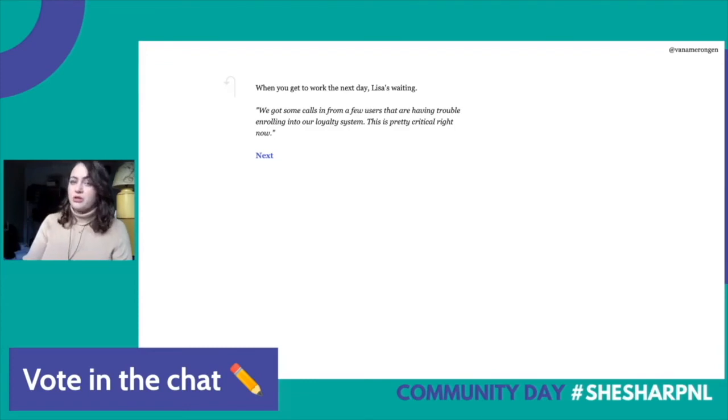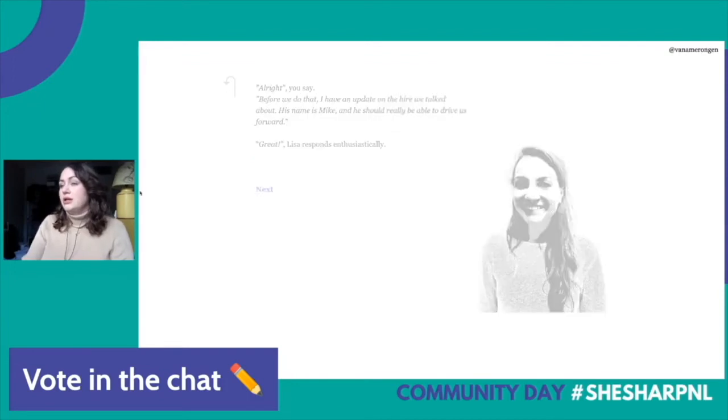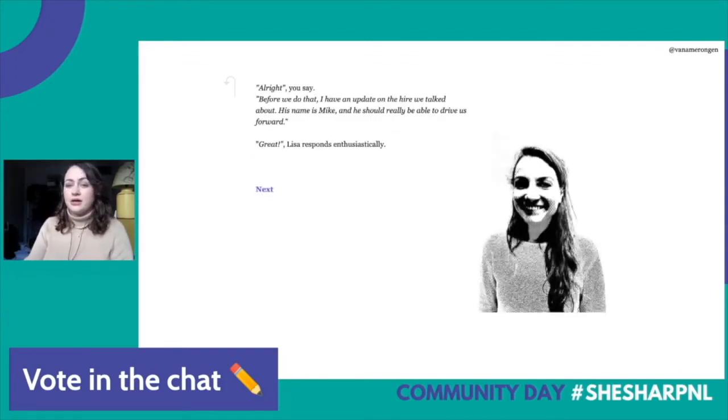And so this is pretty critical because these are new users, obviously, that we want to enroll. And this isn't exactly a welcoming start to the product. So basically, all of these people who would have been potential customers now are dropping off and are not becoming customers. So that has a direct impact on the business. So we need to get this fixed ASAP. All right, let's look into that.